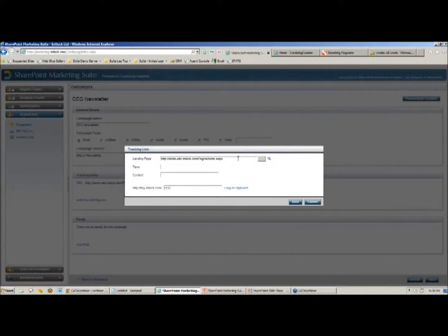And then again, the key here is that all the tools that I'm showing you this afternoon are all integrated. So right from here, I can define personalized content for anyone who arrives at this page from this specific shortened link. So for example, if I want this campaign to include some kind of offer, we can define that on this page there'll be a banner for a discount based on the fact that this user arrived from this specific campaign.